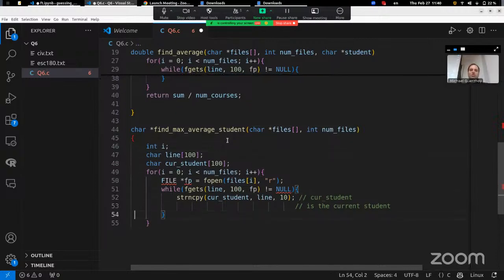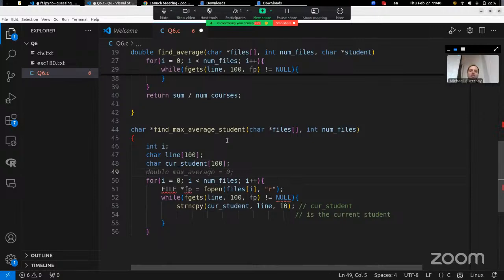So, okay, we have the current student. So we'll check what the current max average is. And for now, it is 0.